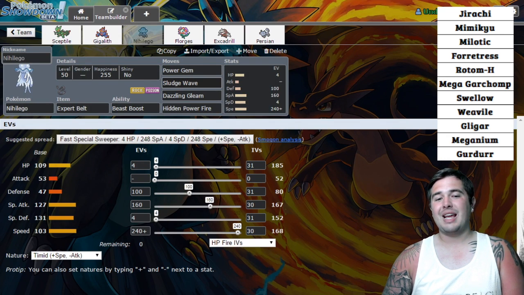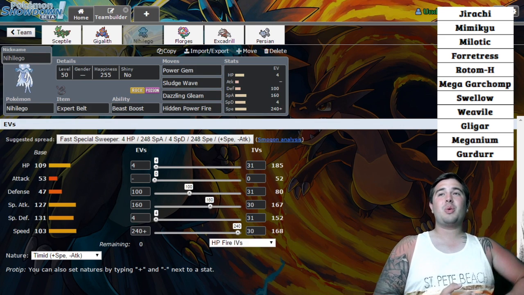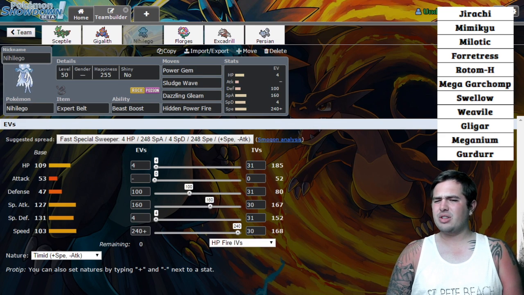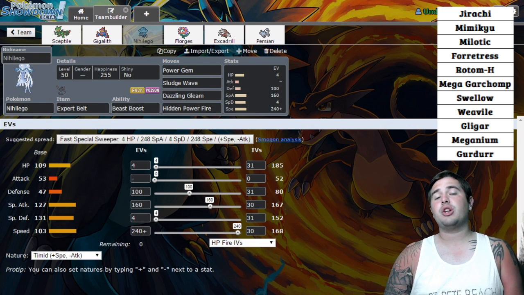My Nihilego set has changed a little bit. I changed Thunderbolt to Sludge Wave, mainly because I can actually see Professor FX going a little bit more memey, almost is how I'm going to word it. I'm going to say memey because realistically, Professor FX is willing to bring anything. He brought Gligar in his week 1 game. I haven't seen what he's going to do in his week 2 game yet. I haven't seen those results, so I feel like he's willing to do anything.